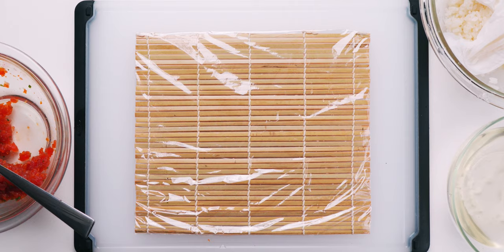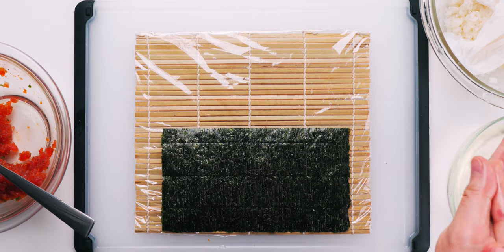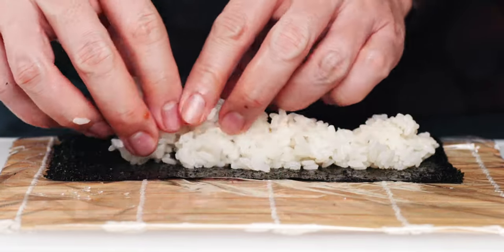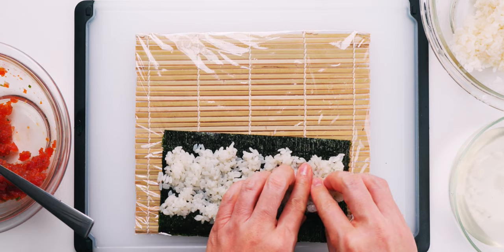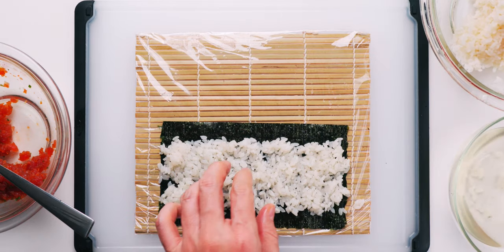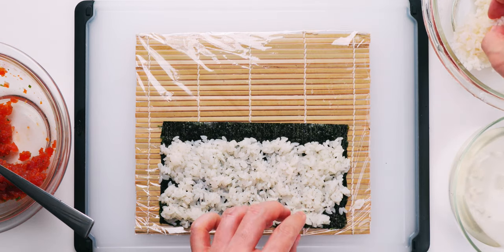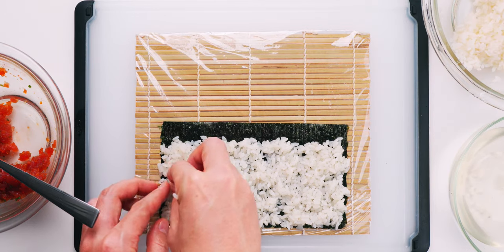Next let's do the hosomaki. I recommend using a sushi mat here because it makes it a lot easier to roll evenly, but if you don't have one you can use a sheet of parchment paper or plastic wrap. I'm going to set a sheet of nori with the shiny side down on the mat, grab a handful of rice, and evenly deposit the rice across the nori using my fingers. Be sure to leave a thin border of nori at the top because this is what's going to seal the roll shut. You need to make the layer of rice thin enough that you can almost see the nori showing through — otherwise your roll's going to end up too thick to seal shut.